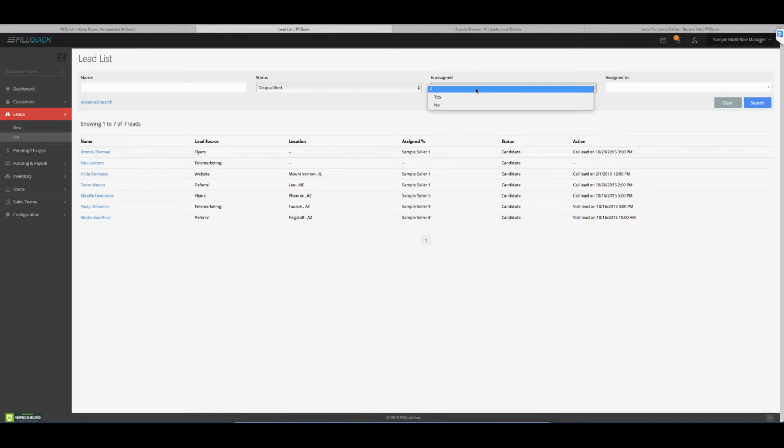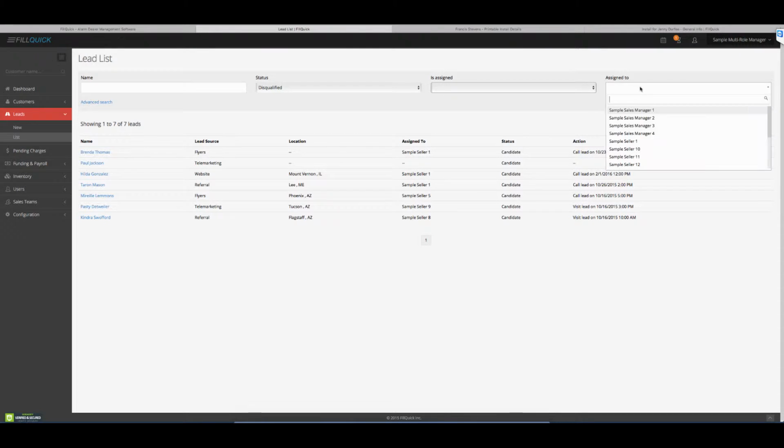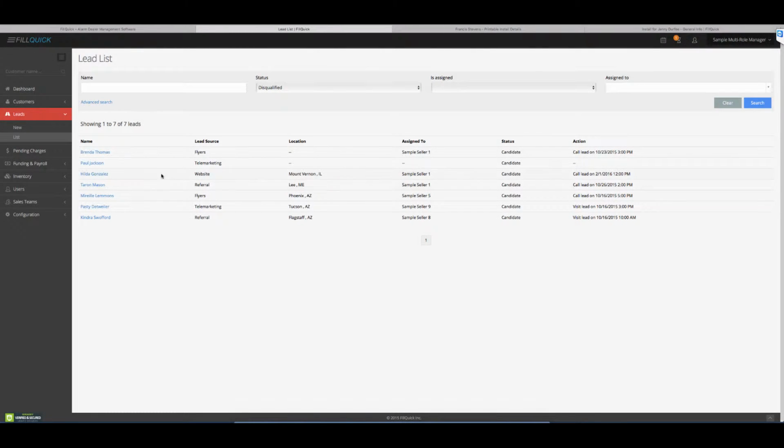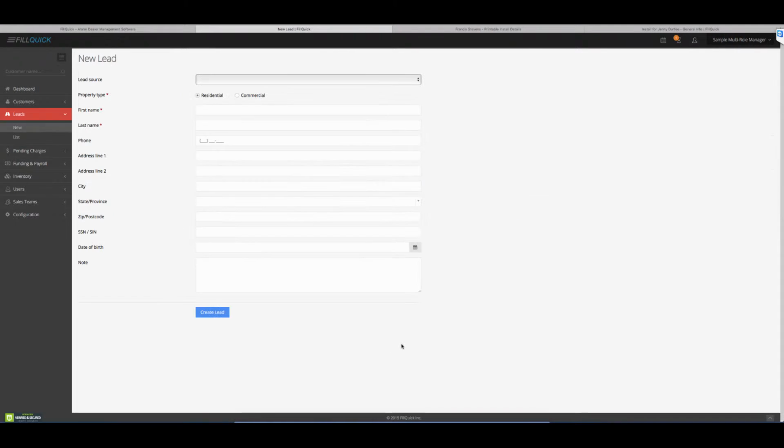You can also see if they were assigned to anybody, any sales reps, because you can assign leads to people, and to who, which sales rep or which user you assigned it to. If you want more detailed, you can get into some more advanced searches on your leads, but you can do pretty much anything from there. Next, I'll actually show you a lead.